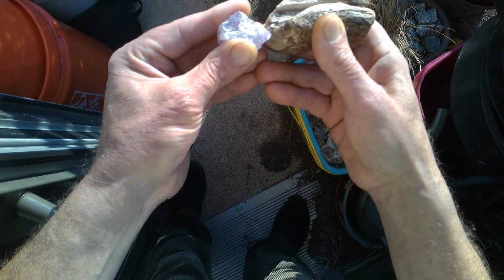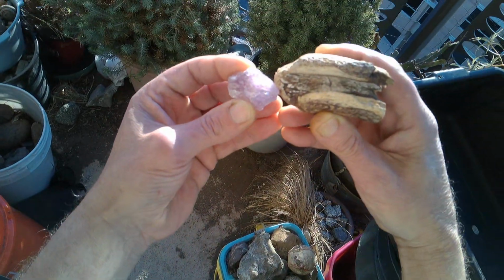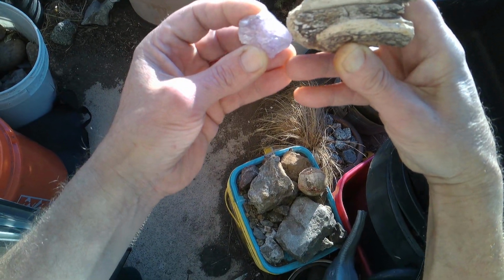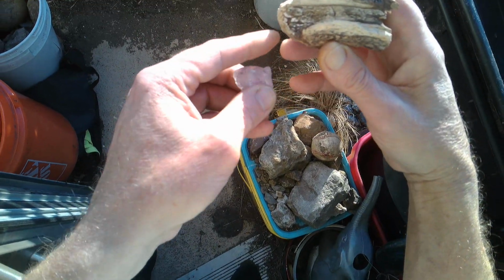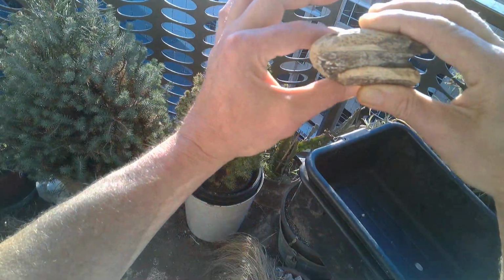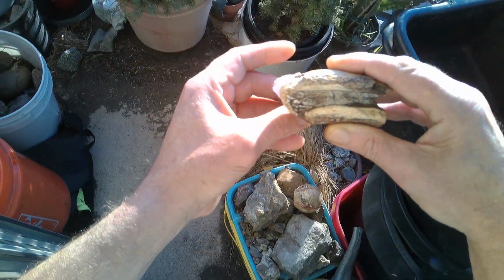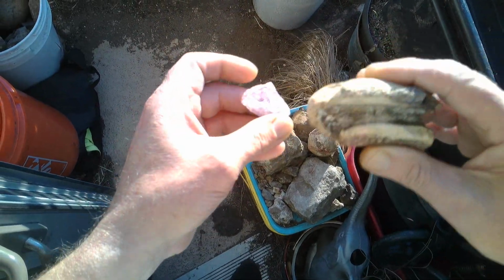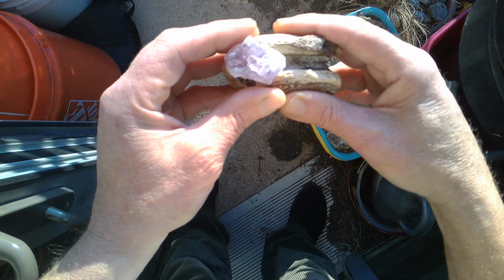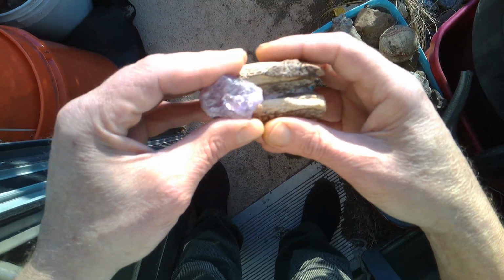Fits right in there and matches up. See, the angle is exactly the same where they meet. See that angle? It's the same angle, and then this angle going down is that same angle there. See that? See, the tip goes to the same, the angle is the same, then it even has the same rise on that side, the little dot right there, the little dot right there, and this should sit right on top of it. That could have been a lucky guess, but as you'll see, everything's measured out.